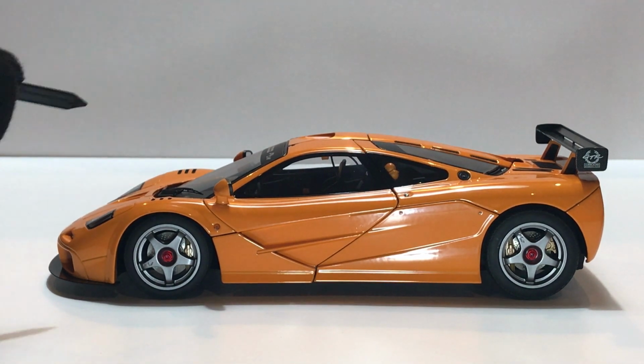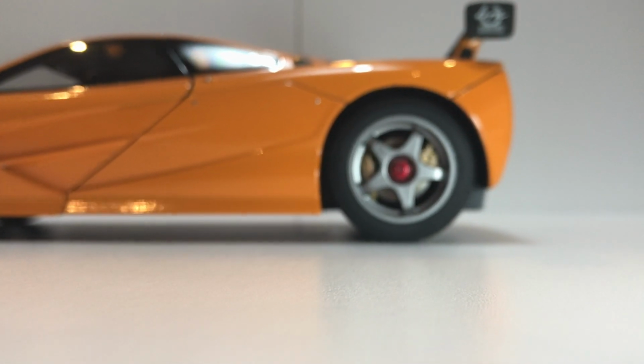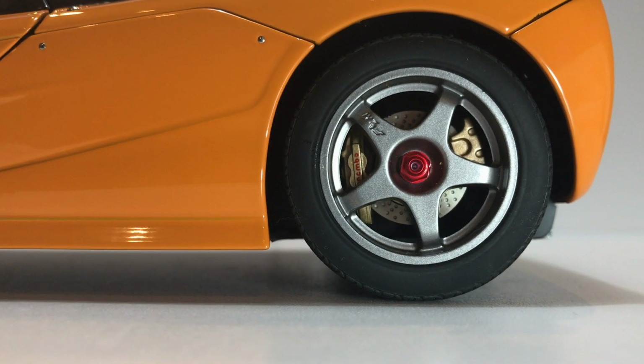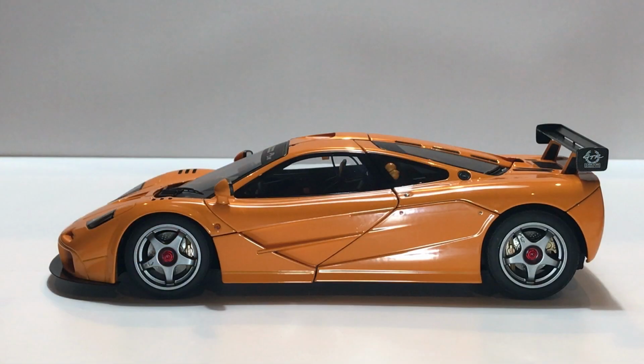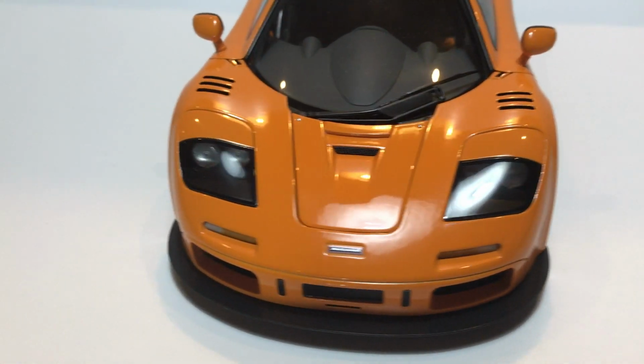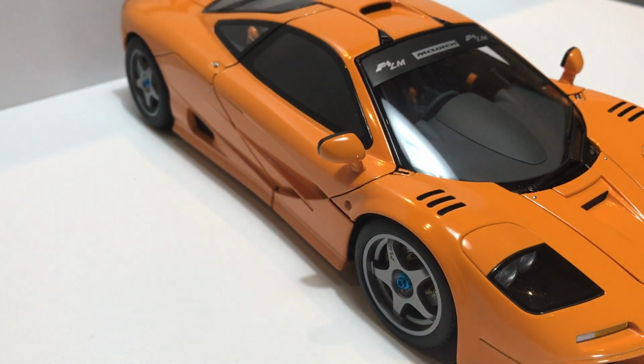Yep. So let's start off with the rims on this Autoart model. Right, wheel nuts, you notice that it's red on one side and it's blue on the other side. Yes. I have no idea why. Okay. I don't have a clue either, but it seems like all these extreme race cars that have been made road legal, they all seem to have the same pattern, different wheel color nuts on each side. Correct.